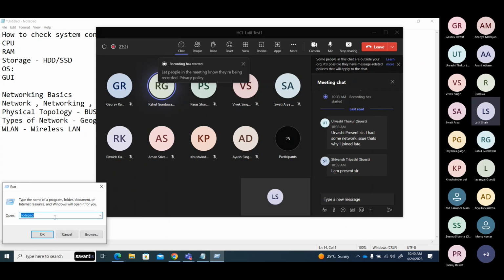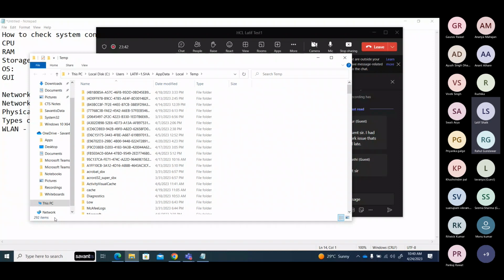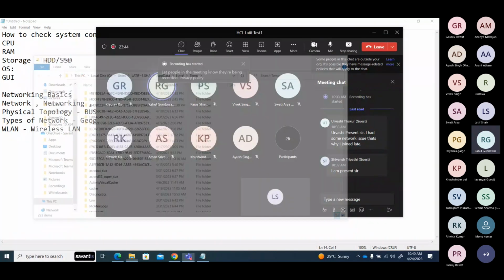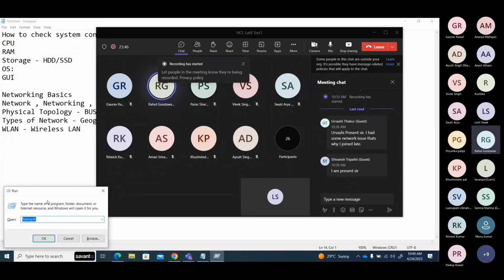Some features are there, but we can open things from the Run command, or you can run a command in the Run box, or open an application with its shortcut. For example, I want to open the temporary files, %temp%, directly to open it. By optional features, they said we have one PC inside a PC. That's why I'm asking this.